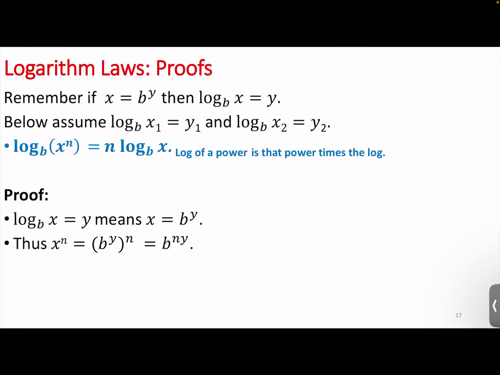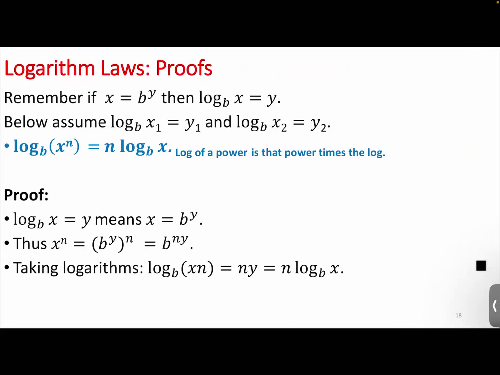So x to the n is b to the y to the n, and now we use one of our exponent properties. B to the y to the n is b to the ny. That's the same as multiplying the exponents. If things are integers, there's a nice interpretation. If I have b to the y, n times, then I get y factors from the first, y factors from the second, y factors from the third, and you can see why it's going to just be y times n.